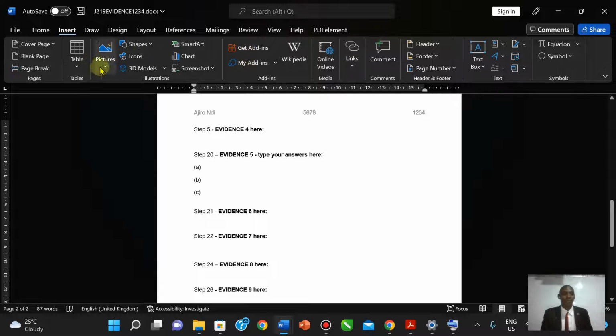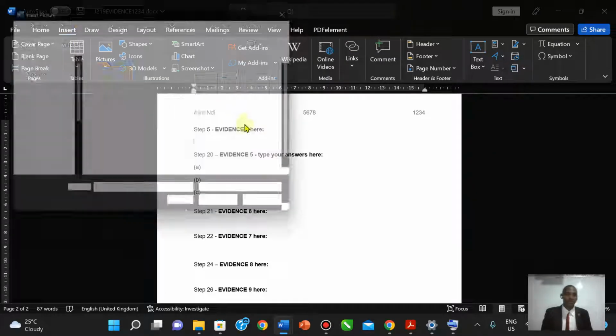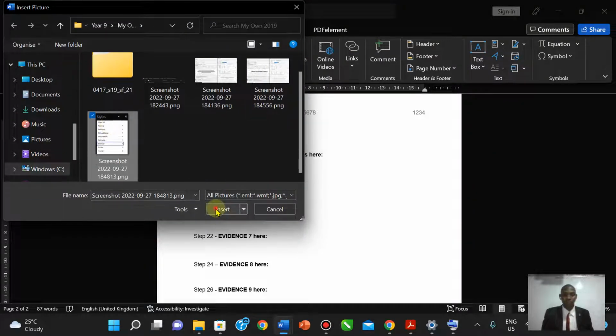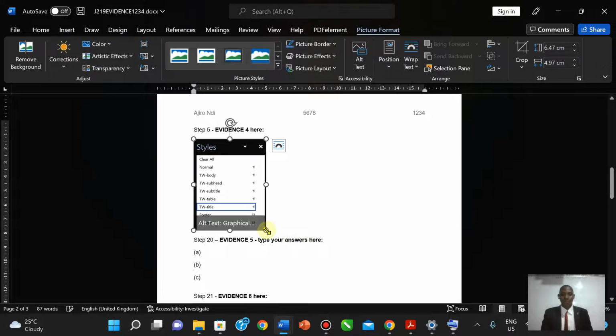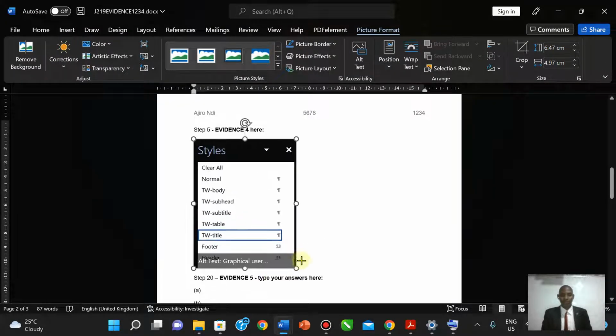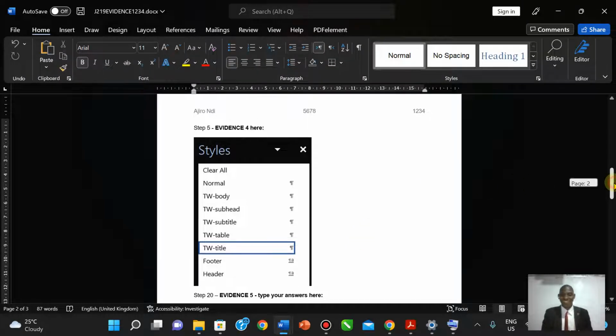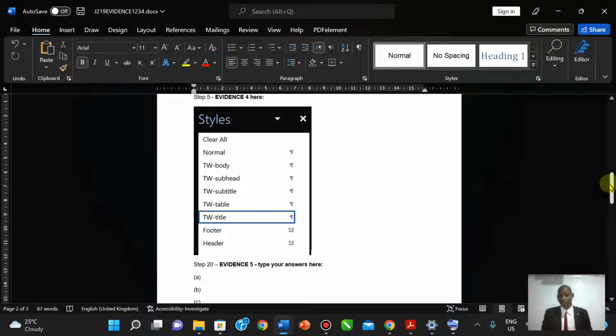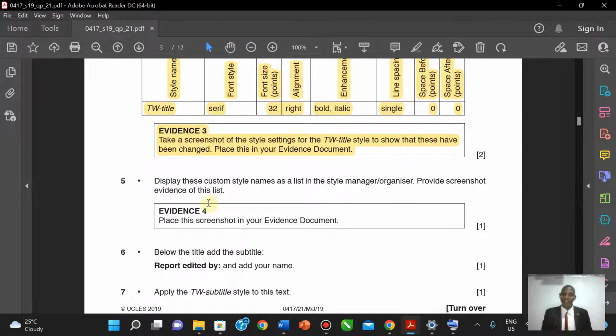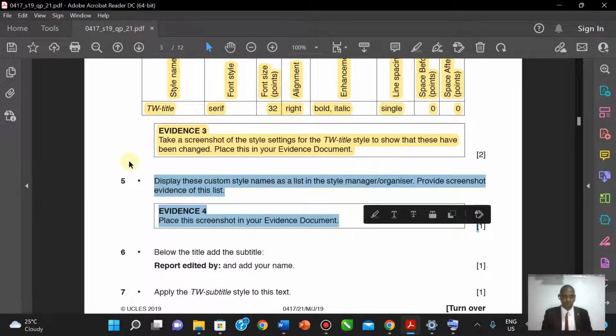Insert pictures. Okay, just to highlight it so it can be seen. Okay, this looks good. Well, I think it's looking good so far, right? Simple so far, right? Okay, and so we're done with this, so you can see, and we're just getting the marks along the way. Okay, so we have this.